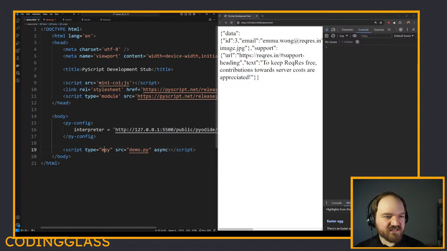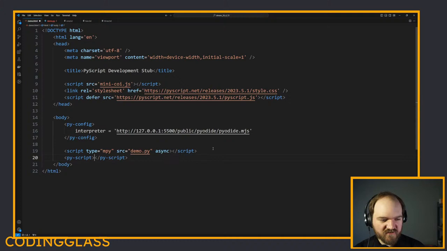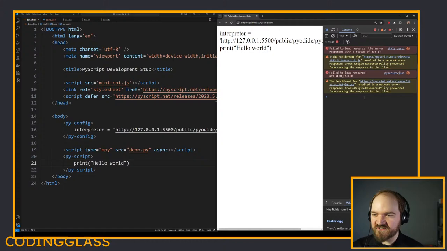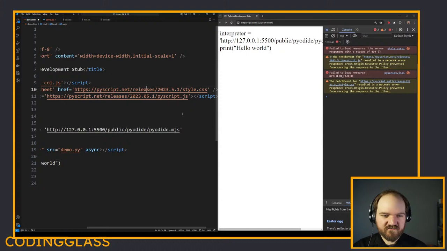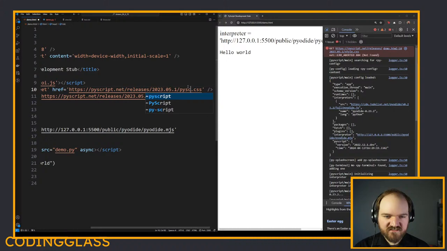If I go back to quite a bit older version of PyScript, like 2023.5.1, slash pyscript.js, and then this must be a defer, and then this has to be a pyscript tag. I'm dredging up the memory of old PyScript out of the depths of my brain. Let's see what errors we get. I want to show people who may not be familiar with what you're talking about what this is. Is it 05? Yes, there we go. Python startup. Oh, and I'm going to need... Did I get the CSS? I didn't. Maybe it was pyscript.css? Yeah, there it is. Okay.